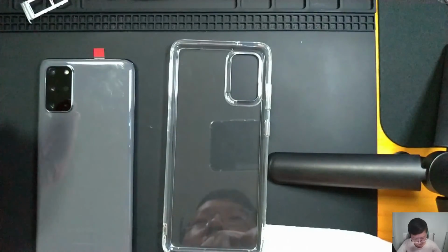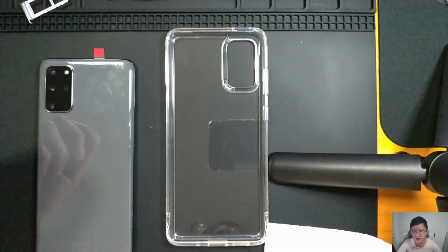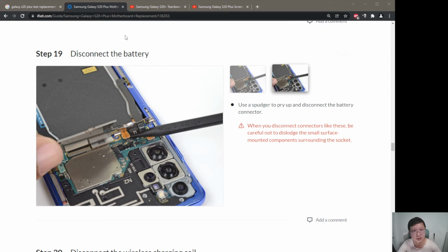My thoughts on this repair is that with the right tools, the repair is doable, but you have to know the steps very clearly, which is why I always have the iFixit guide with me. There will be a few parts that we might have missed out, so you have to be very careful. Always do a side-by-side comparison if possible, like right now I can compare it with the iFixit guide. And sometimes things will break along the way, like how I damaged the earpiece speaker. In that case, I have to get a new one.